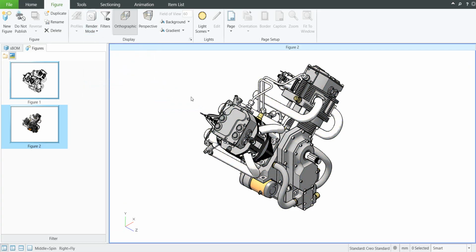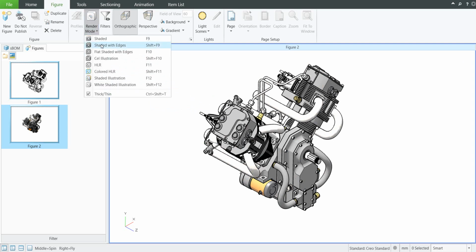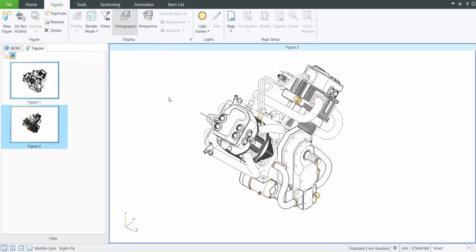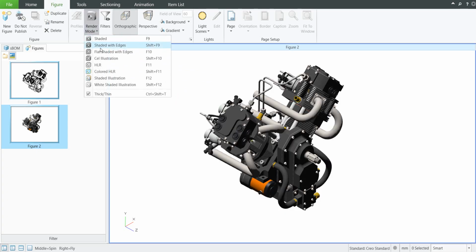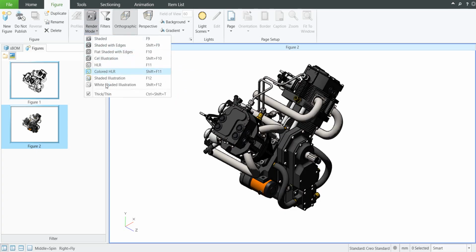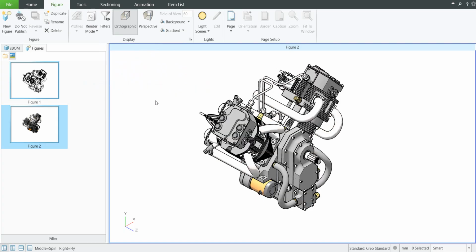Please specify the render mode, and as you can see, you can choose between shaded with edges, or flat shaded with edges, and so on. So please try which visualization is most suitable for you, and you can choose your custom predefined selection.